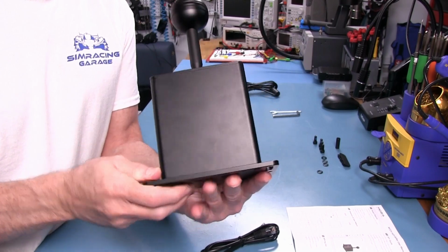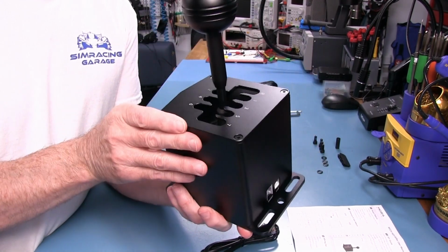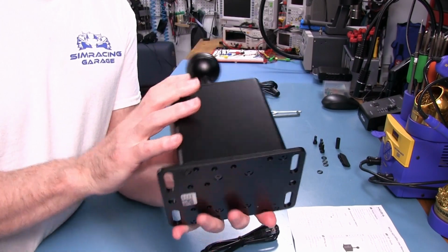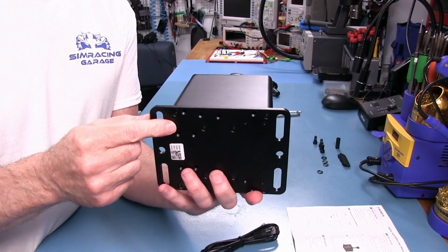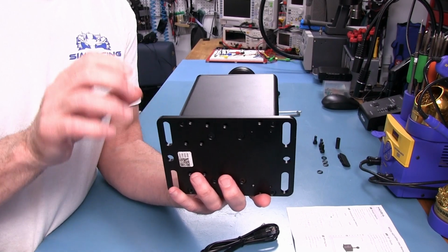Some people might think aesthetically that's not good, but sometimes you've got to have a mount point that's easy to use. And this is going to be easy for me to mount on my profile cockpit. I do appreciate that. It's the little things that matter.